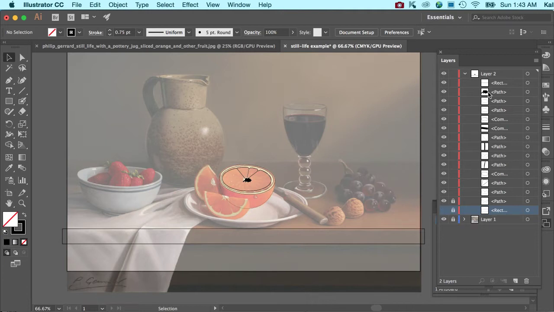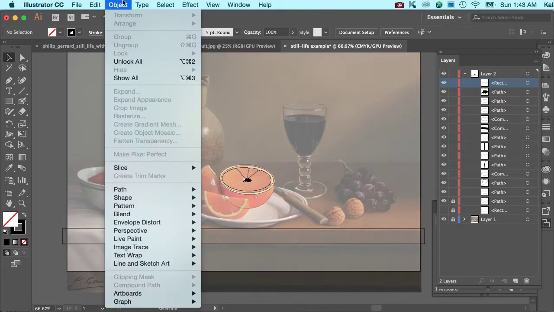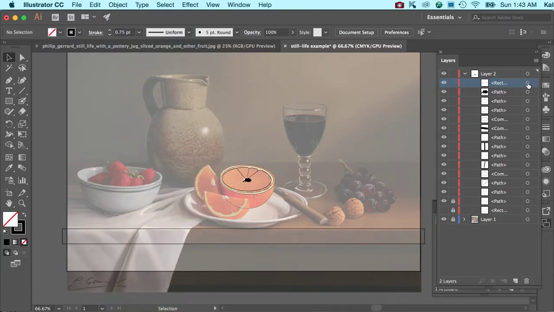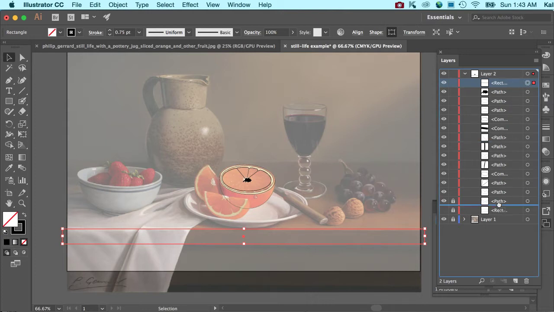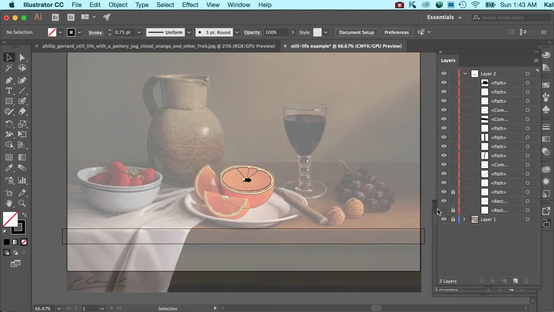Whoops, the wrong one. I forgot to move it to the back. Now you saw that you can select your area and go to the object tool and arrange it. But if you would rather just use your layer window, you can simply drag this down. So you'll have multiple boxes and color them all sorts of good things. I'll go ahead and do that.